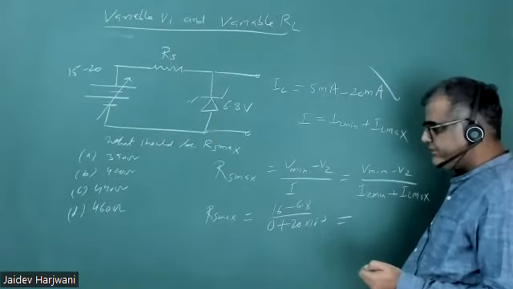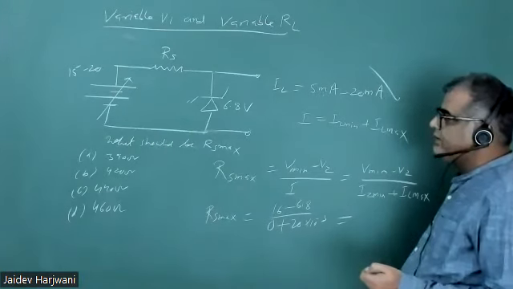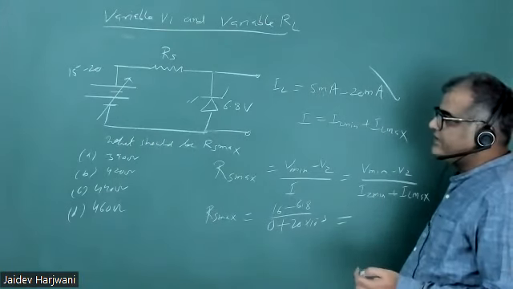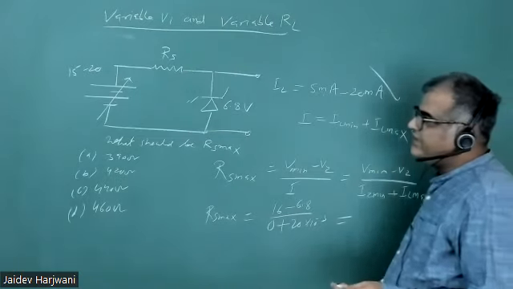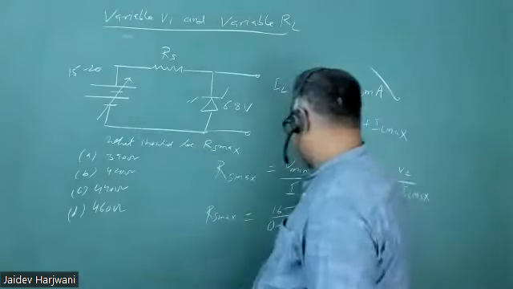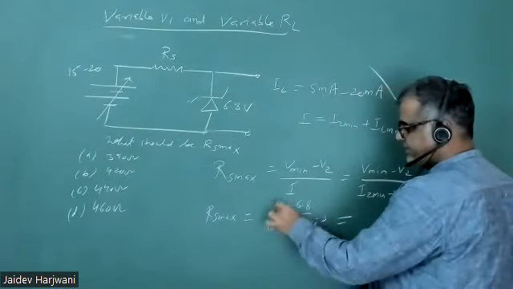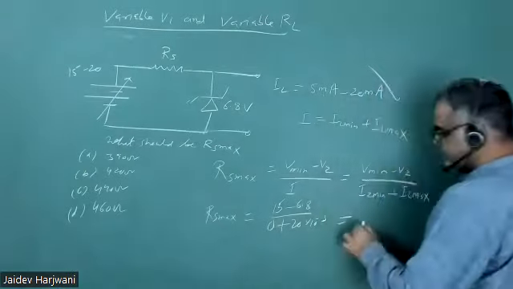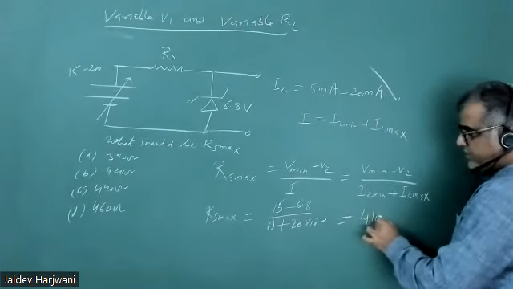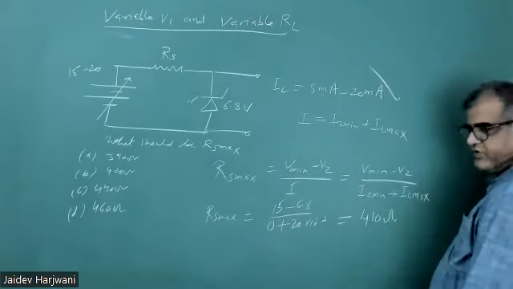सर VL मिनिमम तो 15 रखना चाहिए ना अपन को. 15 कहाँ से आ जाएगा? 15 से 20 दिया ना अपन को. वेरिएबल देखो, 15 से 20. तो ये 15 है आपका ना? ओके, हाँ 15. अब बताओ कितना आएगा? इस हिसाब से सर 410 ओम आ रहा है सर. 410 ohm. Very good.